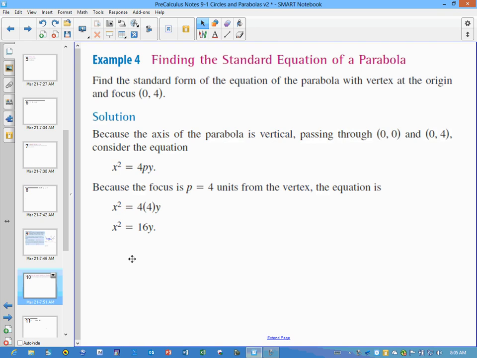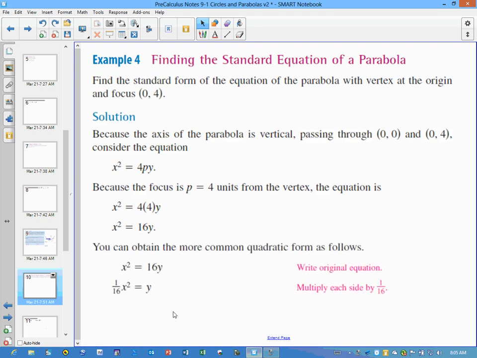So that is the answer, but they might have asked for it in either function notation or explicit form, which just means we would then solve for y. So just to show you the difference there, if we divide both sides by 16, then this equation is equivalent to y equals 1/16 x squared. But just be sure here, they did ask for the standard form, so this would be the correct format for the answer. But as long as you recognize these two equations are equivalent. All right, let's look at an additional example, of course.